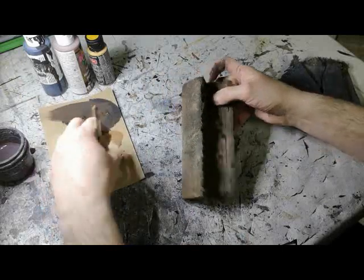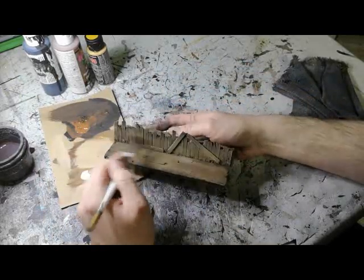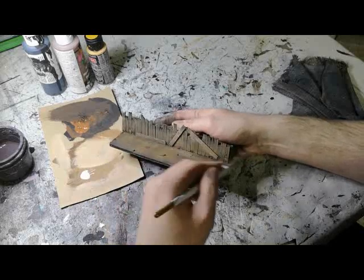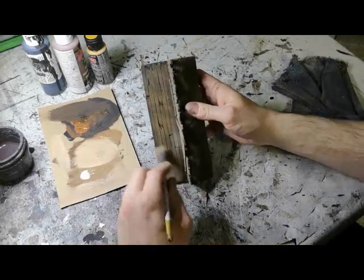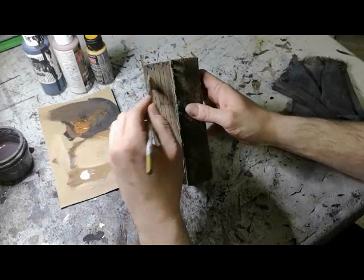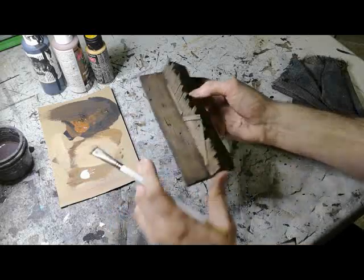And just like the paint color, my brushstrokes are gradually getting lighter and lighter. At this point, I'm just barely dusting it across the surface here just to catch the outer edges and really make the grains come to life. The outer surface, not so much. I'm not worried about that one. But I gotta say, these floorboards are really coming together.